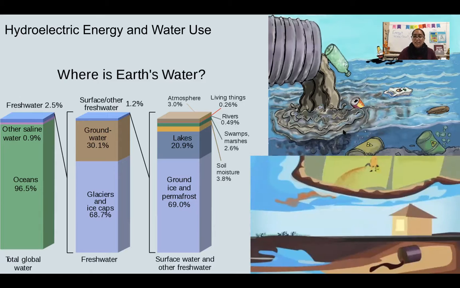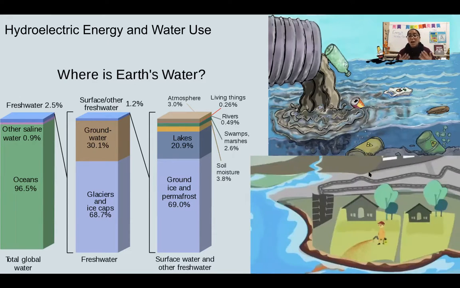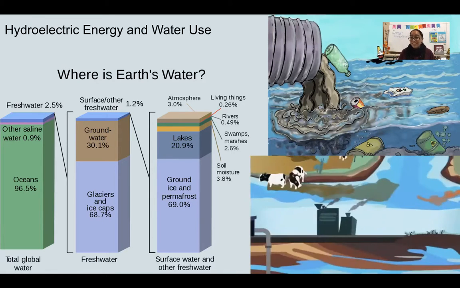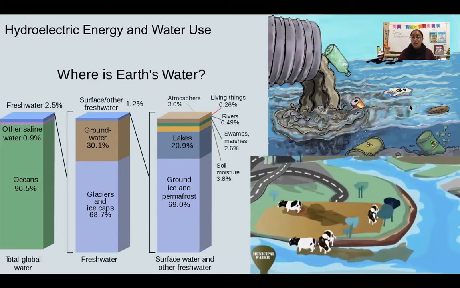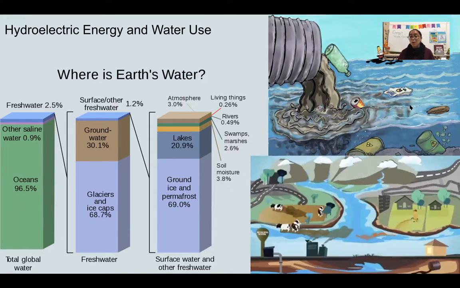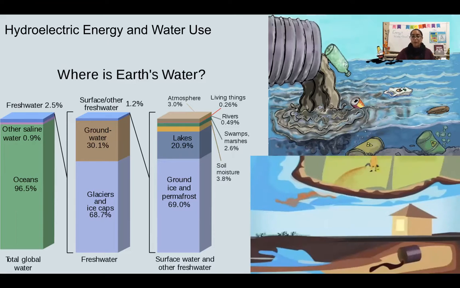And then if we take a look at the diagrams here, we can see how our industry and other things in the environment can negatively impact the hydrosphere. So we see pollution here, which obviously impacts the hydrosphere, but also think about the biosphere. How are those animals and plants being impacted by water pollution as well?